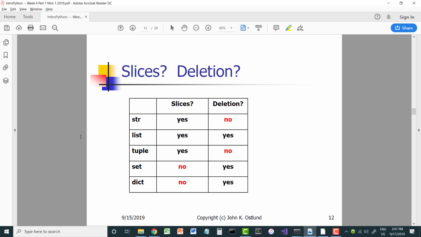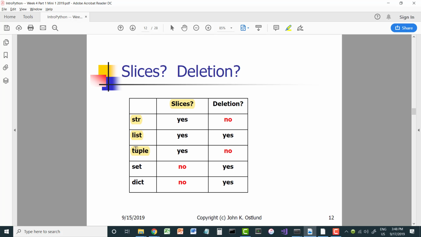Well, you can get slices from what are called the sequence types. And in our group of 5 collections that we're talking about, the str, list, and tuple are all considered to be sequences.